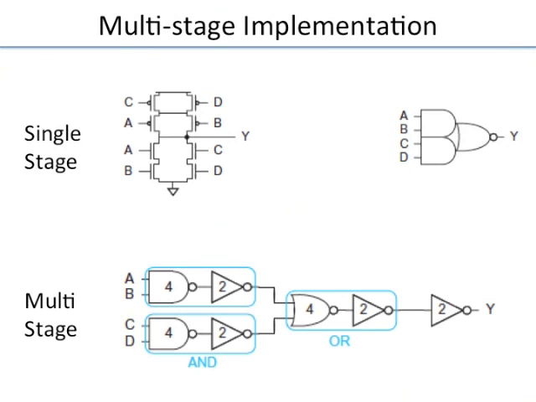So usually the series stacks in gates are limited to 3, perhaps 4, but 3 and less. If you find that you need a 4-stack gate, you say, okay, maybe I need to break it up into 2 gates, and then you do it there.